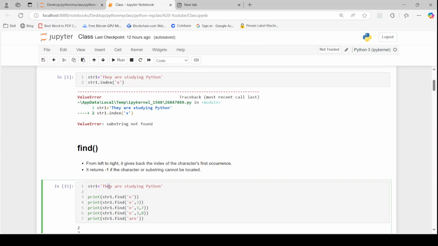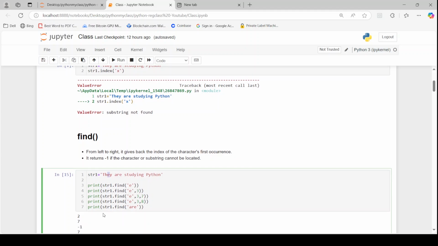Here you have e, and here also you have e. There are two e's inside this string, but the find method shall return the index position of the first occurrence of the character e occurring from left to right of the string. This is 0, this is 1, and for this e the index position is 2. So if you run it, you get 2.